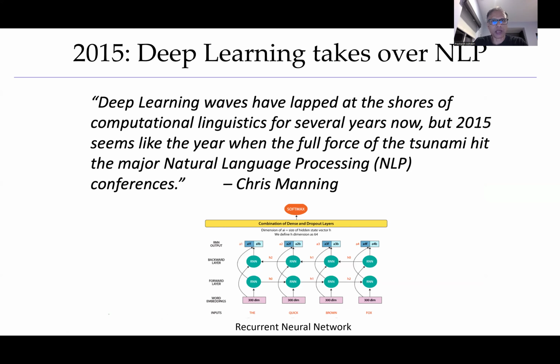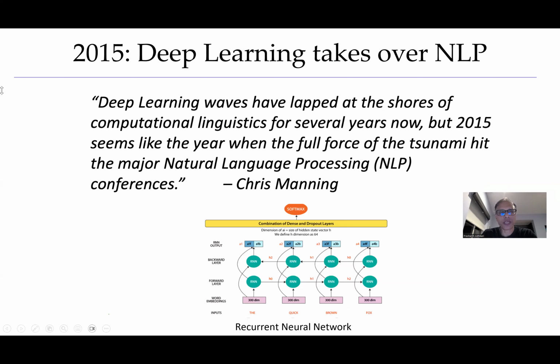And soon after, deep learning also took over NLP, natural language processing. Until 2015, all the conferences in natural language processing were using very traditional text processing and traditional machine learning techniques. But in 2015, deep neural networks really took over. And after that, the majority of the papers in natural language processing made use of deep learning. And there were several instances where deep learning outperformed all other techniques.